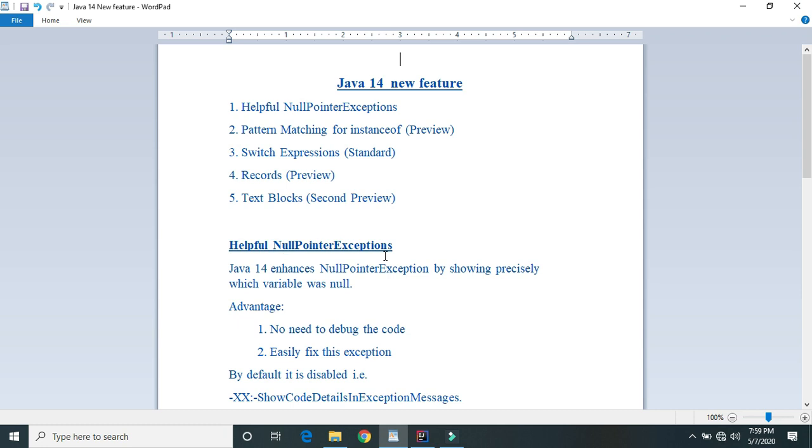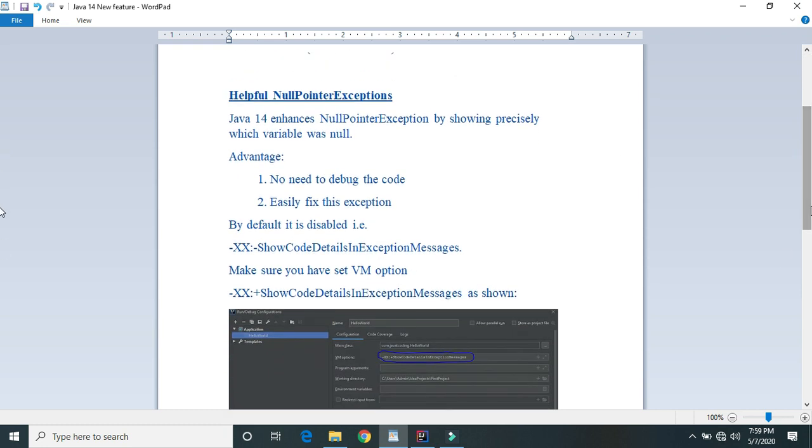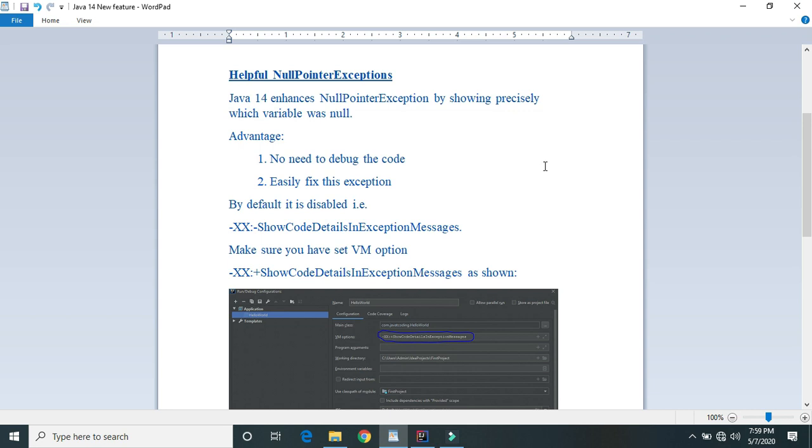It's the null pointer exception. Every Java developer has faced the null pointer exception, and it is time-consuming to fix, because every time you need to debug the code and find out where the null pointer exception is exactly occurring, right? But from Java 14 there is no worry about that, because Java 14 enhances the null pointer exception by showing precisely which variable was null.